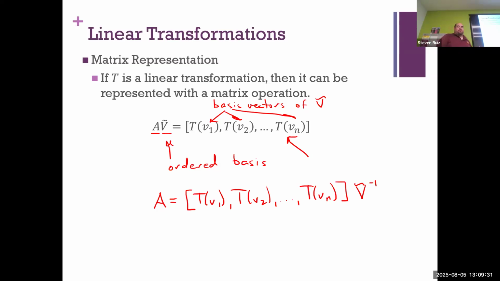So in general, if we have a linear transformation, this is how we can find the matrix that essentially steps in for it. So I have to know these two things. What are the basis vectors? And then what does the inverse of that matrix look like? And also, what does the transformation do to all the basis vectors?